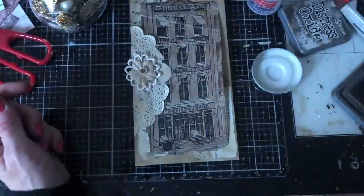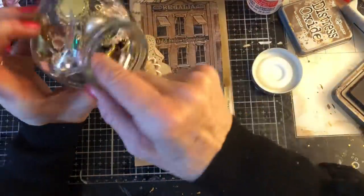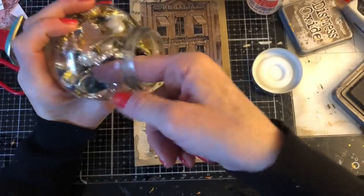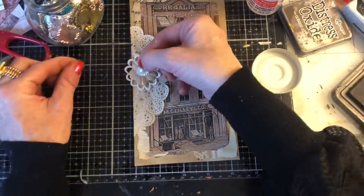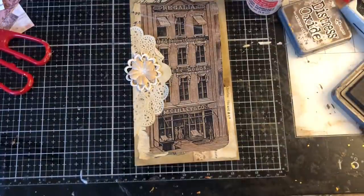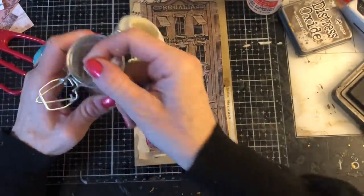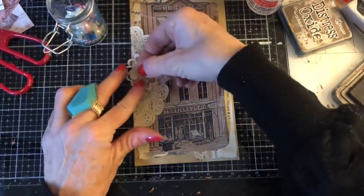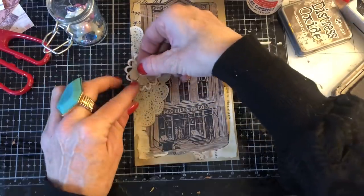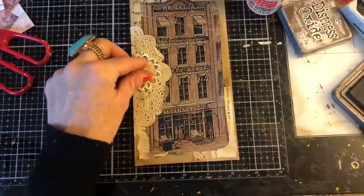I'm going to switch my lamp off because maybe it's distorting the light. Oh gosh, now it's really dark, isn't it? I can't decide whether it's actually better with the light on or the light off. Please let me know below whether you like it better with the light on or the light off. I apologise now because I'm filming ahead, so it may be ages until I pay attention. I'm not meaning that in an insulting way — I just mean obviously I'm filming ahead and I'll be filming other videos before I've read your feedback.